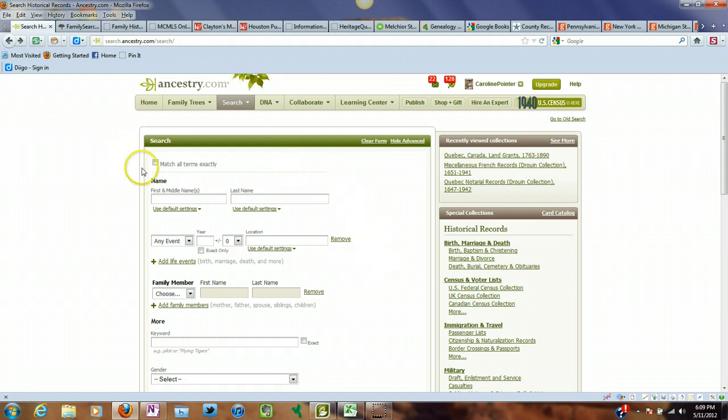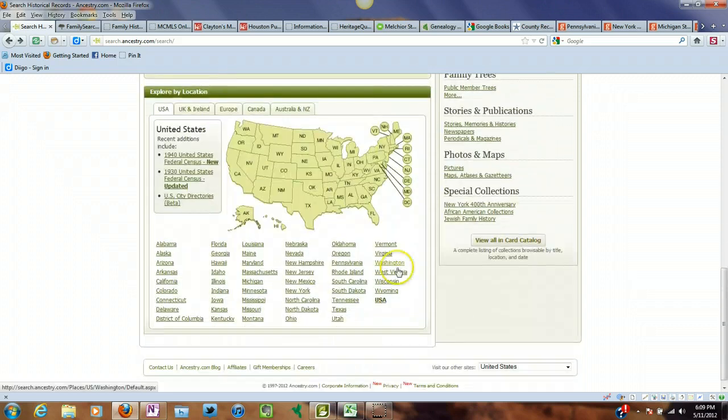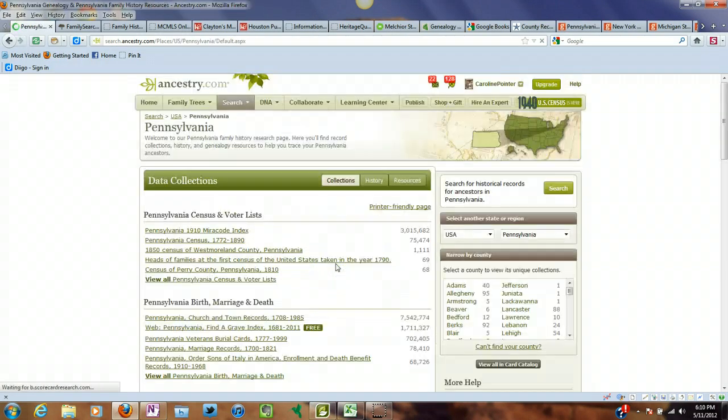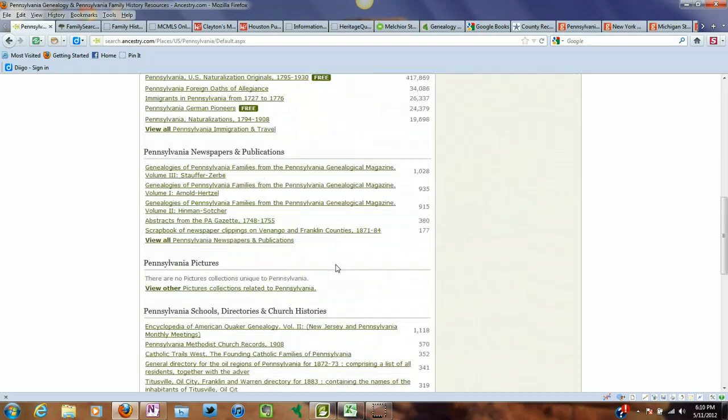My go-to place is Ancestry.com. I told you my FTM syncs to my online tree, so of course I have all those leaves. Of course I put their names through here, but we need to go a little further and dig a little further into their collections. And the best way to do that, I have found, especially since in this instance I know roughly the locations where I need to look. So the first place is Pennsylvania, just an example. When you go in, you see all these collections. Not all of these are searchable by the database, by you just entering in their name and voila, there you have your whole family tree.